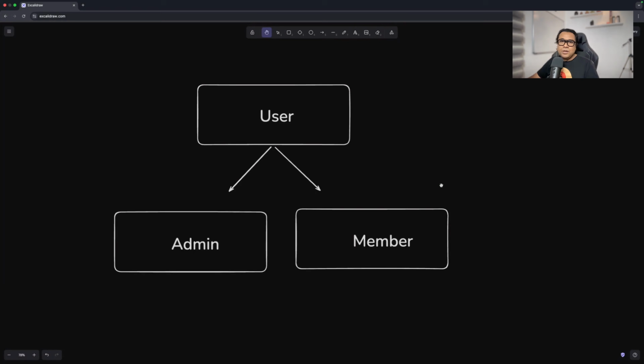How does it look? I have a base class called user. This can have properties like name and email, and then I can extend the user class, the base class, to create a new class called admin, with only admin specific things. And then I can also extend the user class to create a new class called member, with the member specific things. That way, the common things, I don't have to repeat between admin and member.